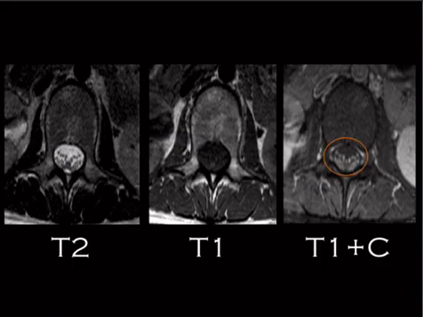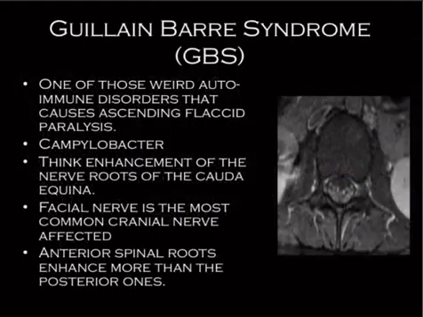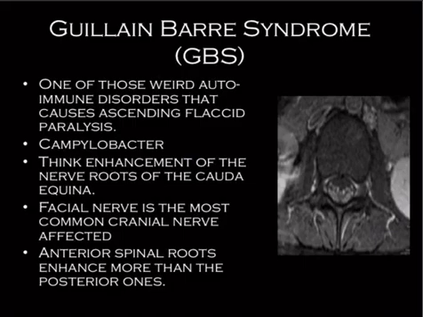Notice the nerve roots have enhanced. They can be from several different things, but I want to emphasize that for the purpose of multiple choice, if you see enhanced nerve roots, you should think about GBS, Guillain-Barré. Remember from step one, this is like a Campylobacter thing, a weird autoimmune, and the buzzword is ascending paralysis. So you start with your toes, you can't wiggle your toes, and you can't wiggle your knees, and you can't wiggle your hips. It's headed up. So ascending paralysis, recent infection, Campylobacter. It can be from a whole bunch of different stuff, but Campylobacter was the one on step one that they always would ask.